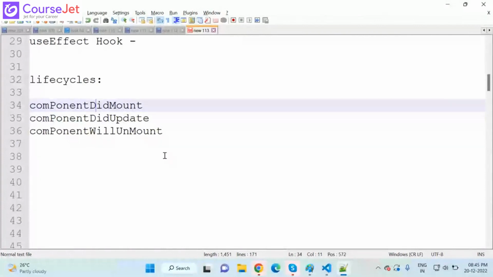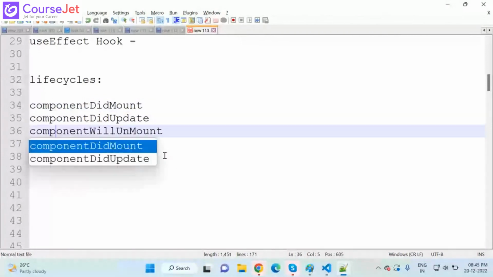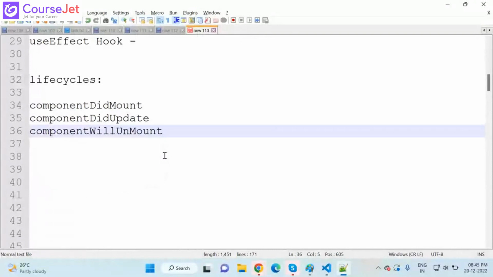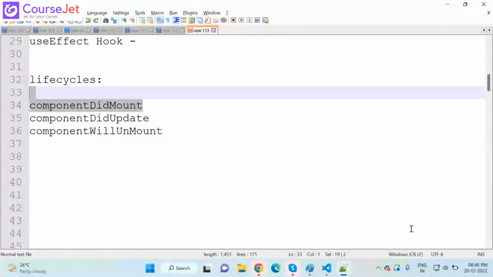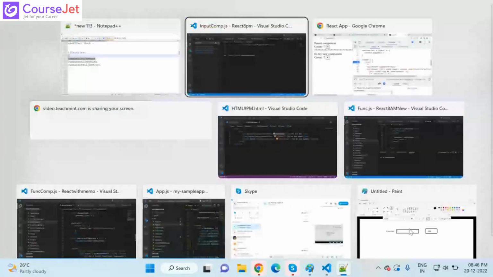These are the three life cycles we achieve in the class component. So when the component mounts, componentDidMount will get called. Go through the video and remember it.